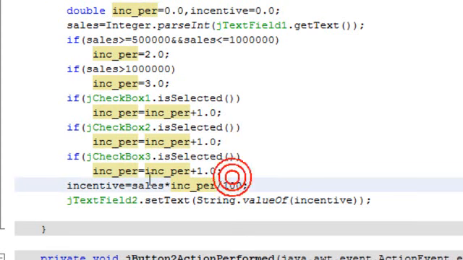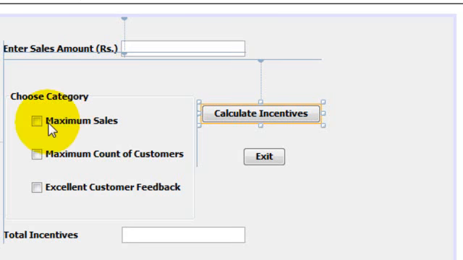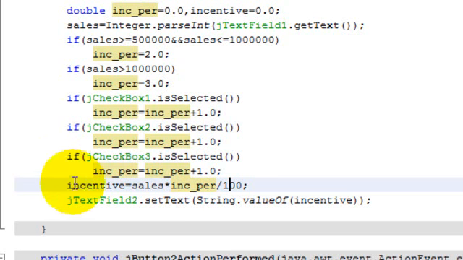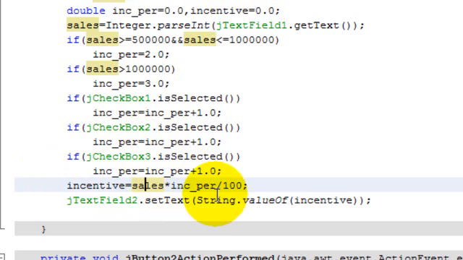Once it is checked which particular checkboxes have been selected by the user, we have to calculate the total incentive, and it will be sales into incentive percentage upon 100.